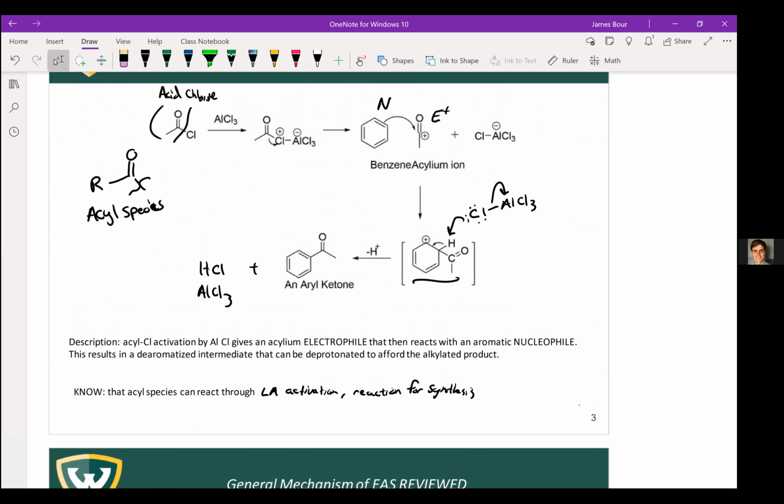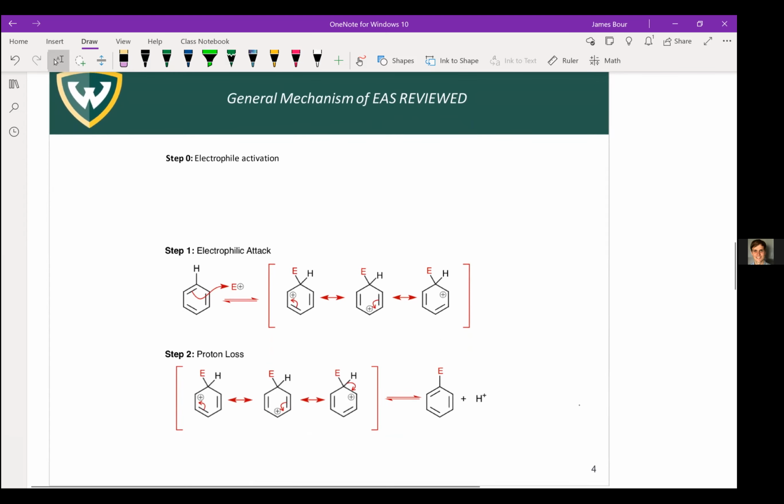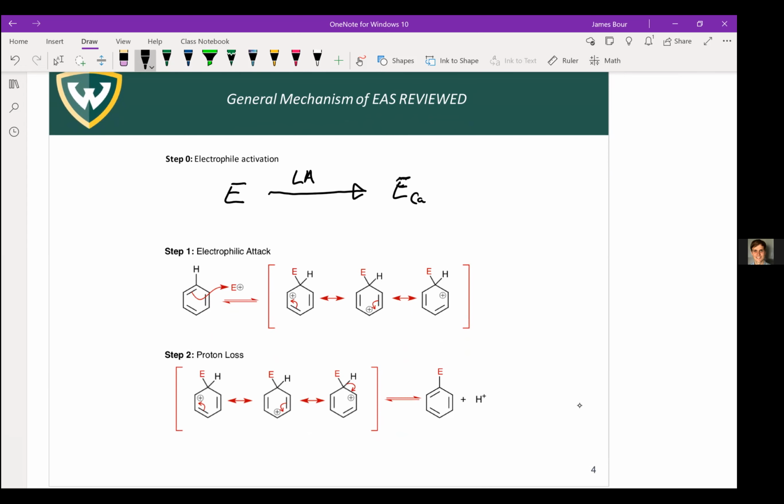So mechanistically, they're nearly identical. The only difference is what our substrate is. And indeed, this is often the case for electrophilic aromatic substitutions, EAS. The main difference between electrophilic aromatic substitutions is how the electrophile is activated. So we'll call this step 0, where we have some electrophile precursor and it undergoes a reaction, usually with a Lewis acid of some sort, to give an electrophile, and we'll just give it uppercase A for activated, or I guess I'll put it in parentheses, activated.